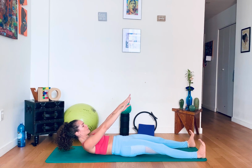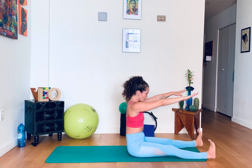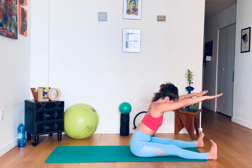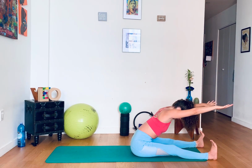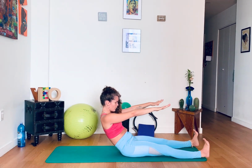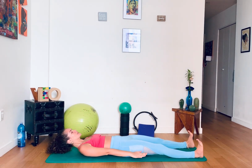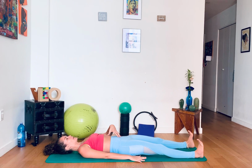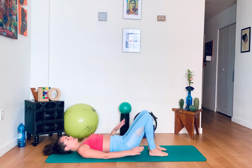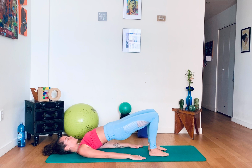If you cannot get all the way up, just hold where you can stop. If you can go all the way up, lift the low back to reach forward. Three, two, one. Roll down slowly. Keep pressing those kneecaps down. Arms beside the body. Keep the core engaged. Point the feet. Slide, so the knees are bent. Roll through the spine. Get into full bridge.